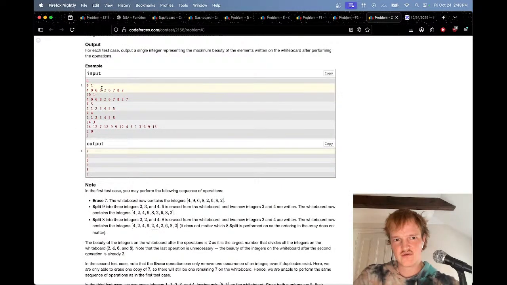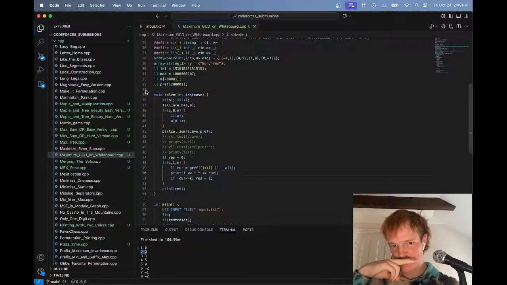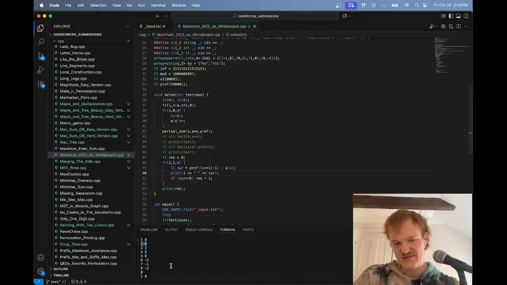As far as my estimation, you don't have to erase anything to make these all divisible by 2. 3 3, you need to get rid of 2 2s and a 4. There's no way around it. 8 says -2. I think that's probably because I'm just going off the edge.